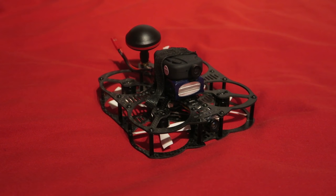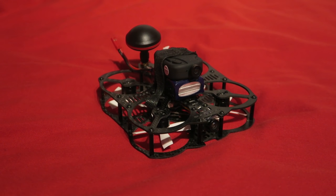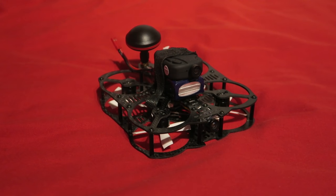So that is everything. You can add an 808-16 camera to the top if you wish. I have attached mine on the battery here. I have also added a low profile cloverleaf antenna that I got off Banggood. It just keeps the weight distribution more even. Many thanks to Dimitri from FlexRC.com for all the help that he gave me with this build.